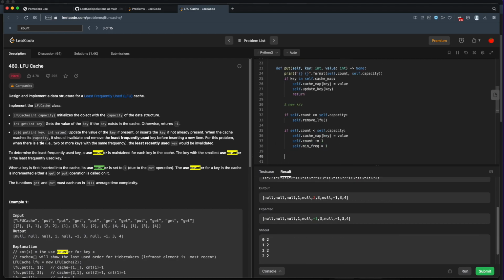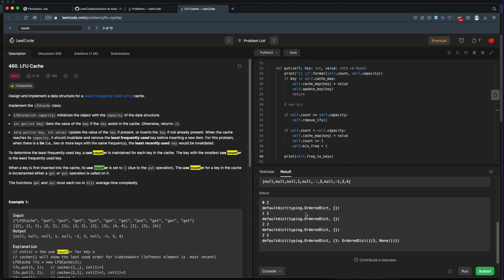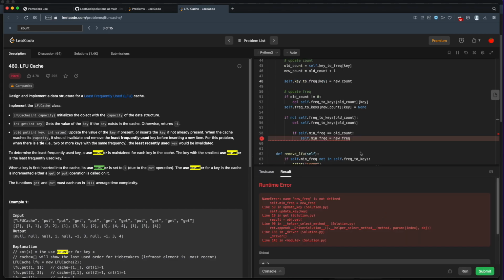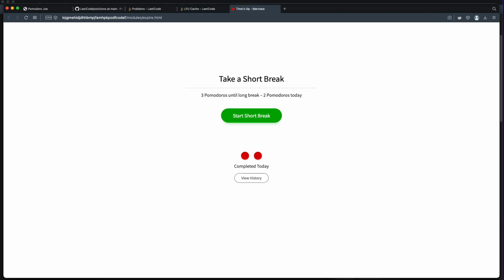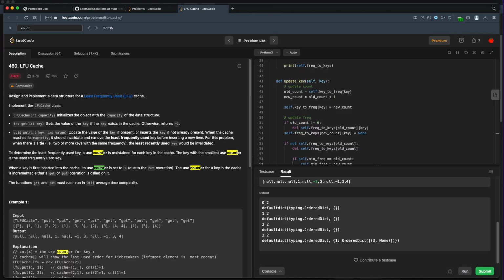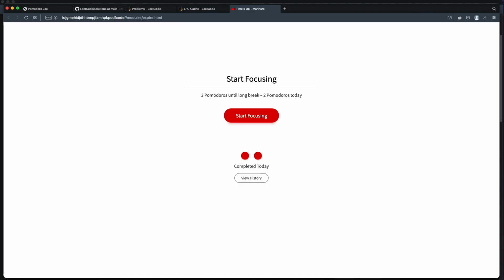So, Pomodoro timer triggered. I took my 5-minute break. Then I came back with a fresh mind, clear head, was able to look through this quickly, find my error, fix the one spot in the code that I missed. It was an update to the keys. And once I got that fixed, I was able to run again, remove all my print statements, and finally submit the code for review.